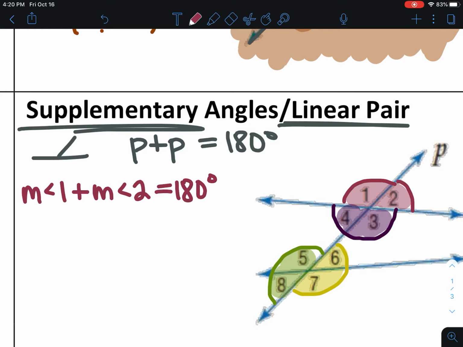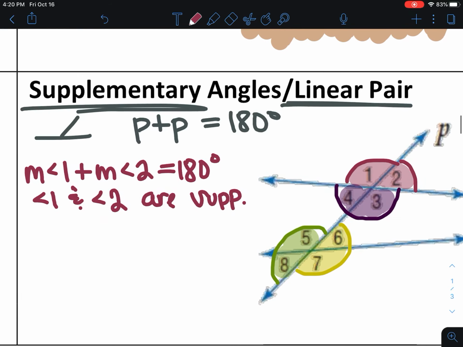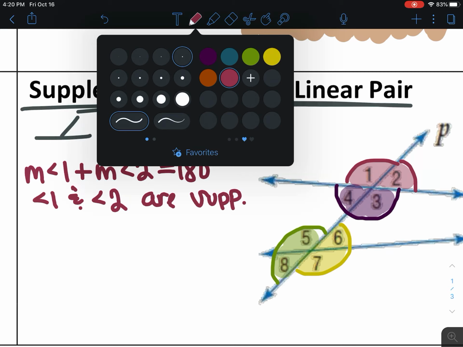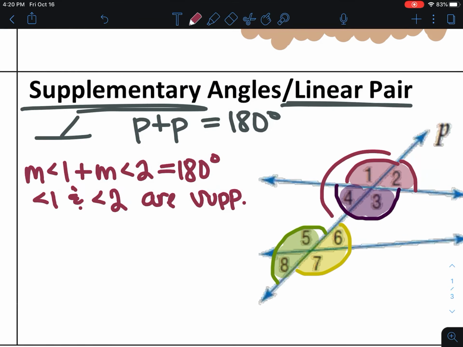You could also say that they are a linear pair. Okay, you could also say that these two are also a linear pair, angle 1 and angle 4. I'm not going to write all these down. It would take forever. But that's pretty much what I'm saying. So you could also say angle 4 and angle 3 are supplementary, right? There are a bunch of different ways you could match them up, but just make sure that you realize that they have to make a straight line.